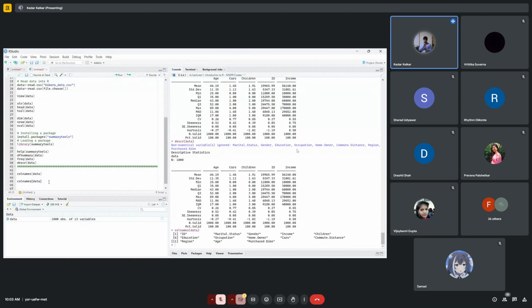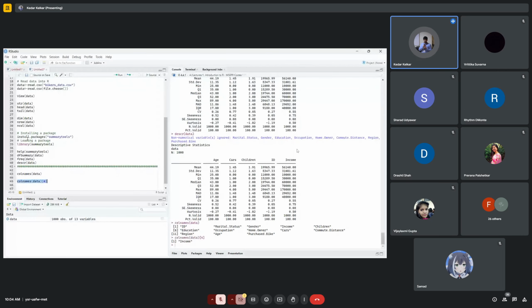We've done this multiple times. Anyone who remembers? Square brackets and 4. Everyone agrees? If I write it in square brackets and write 4, I get the fourth one.